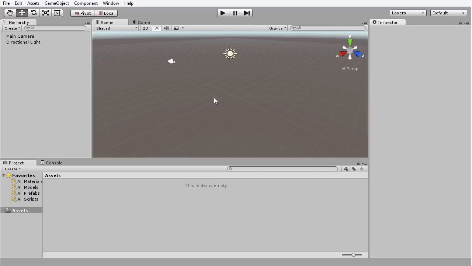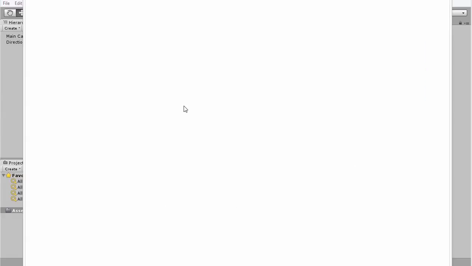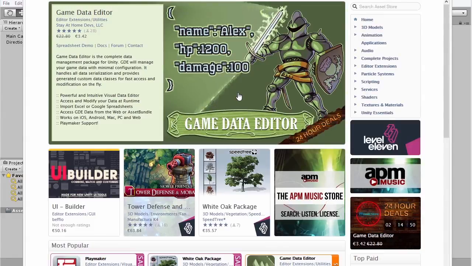Now the completed project that I'm going to download and use is completely free and available to you from the Unity Asset Store, so you can follow along with me. To access the Asset Store, I'm going to move up to the Window menu and then click Asset Store, or I can press Ctrl 9 on my keyboard, which is also Command 9 on a Mac computer. I'm going to choose Asset Store here, which will load the Asset Store window. Now to access and download data from the Asset Store, you will need an Asset Store account, but you can sign up for one of those absolutely free of charge.